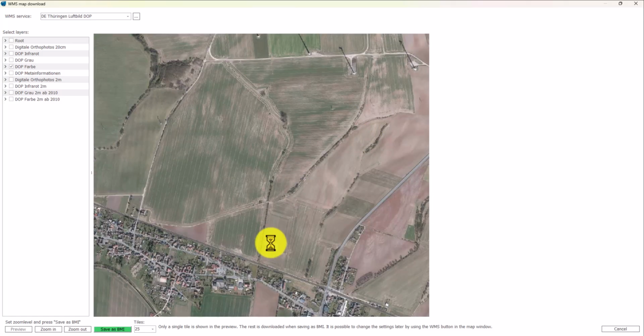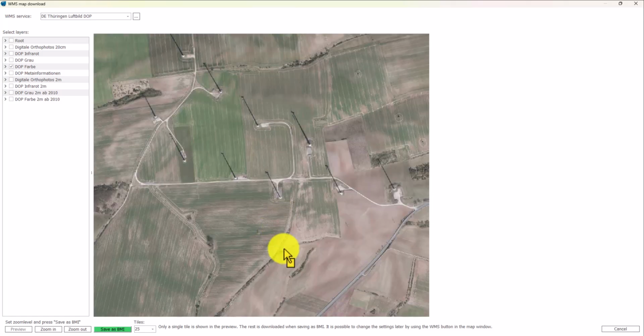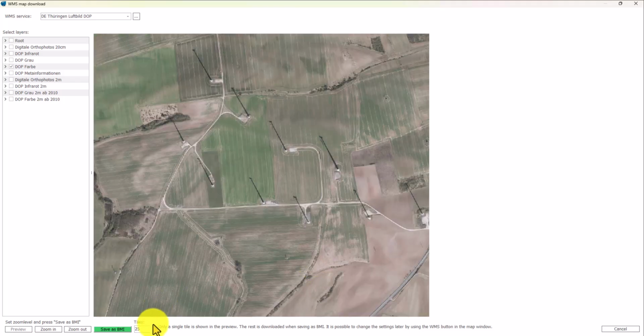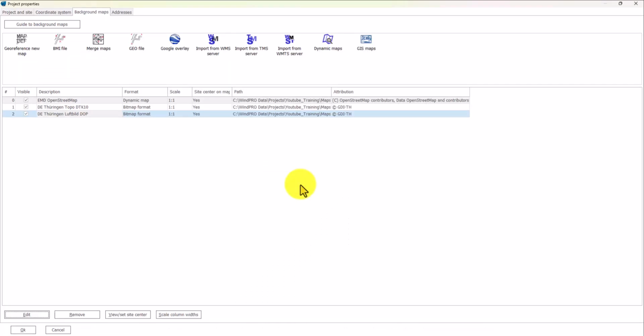So you see I'm zooming. Now I see the current top view of this operating wind farm, 10 operating wind turbines, based on three different fleets, three different types. So the second map selected.